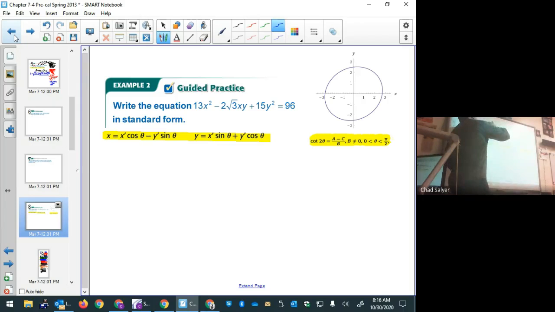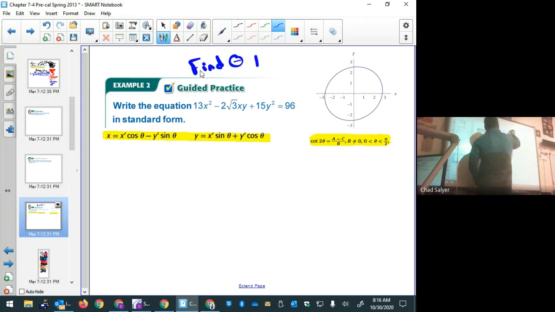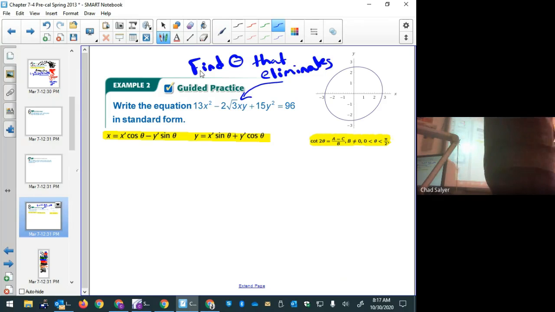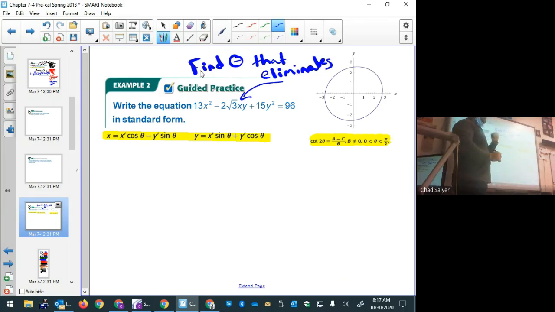So now what we want to do is eliminate the b term. The task the first time was just to take some arbitrary theta and rotate the conic. Not a lot of point there. This time we're going to rotate the conic a very specific way that will eliminate the b term. So we need to find theta that eliminates this b term, gets rid of it. So I'm going to rewrite this in terms of x prime, y prime, where that b term does not exist. And this formula is going to give me the theta that will accomplish that. It's going to give me the perfect angle that makes this a non-skewed conic.